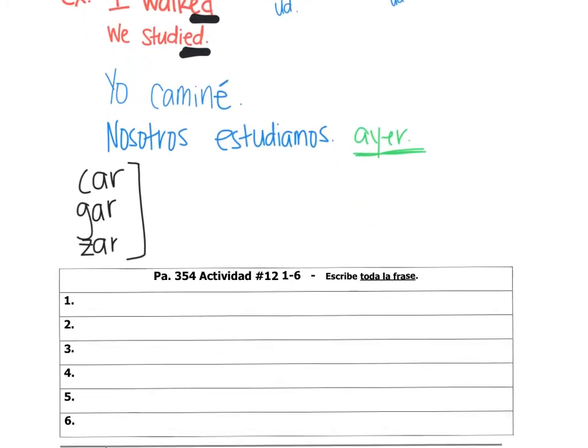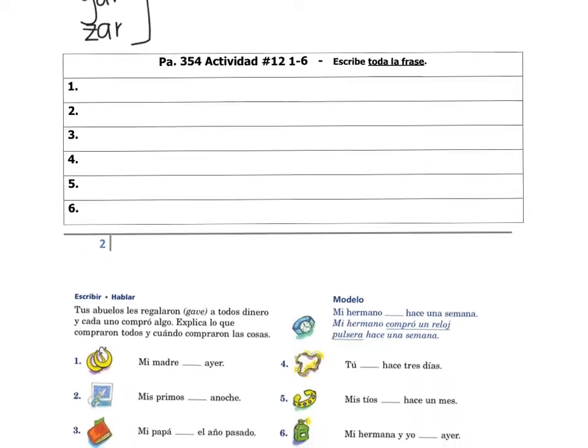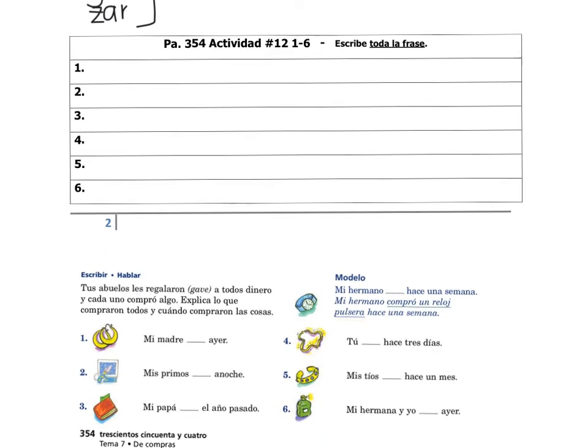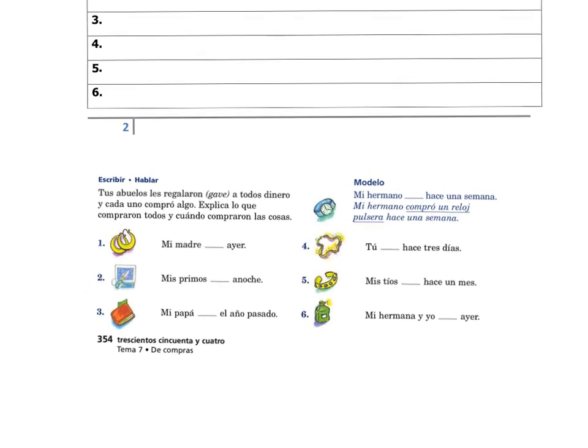So you still have an activity on the bottom. I've inserted the page from the book. It's page 354. If you need to go to the e-text to use the book, you can, or you can just pause the video after we're done and keep this screen up because I have the activity right there. So I'm going to do the first sentence with you.